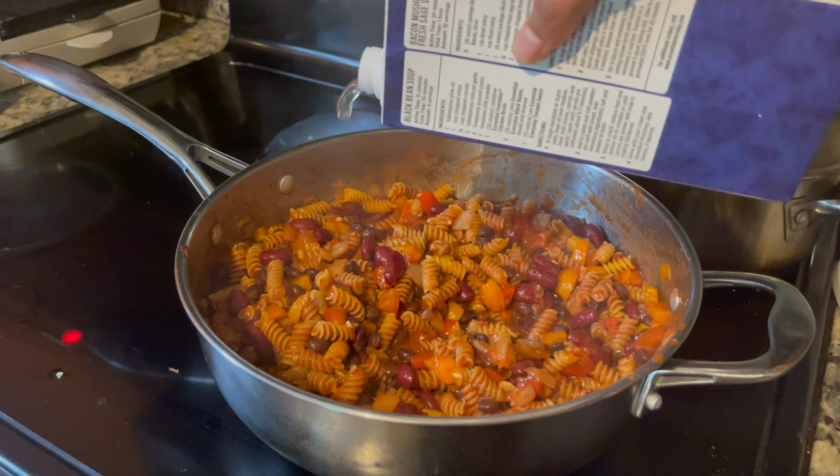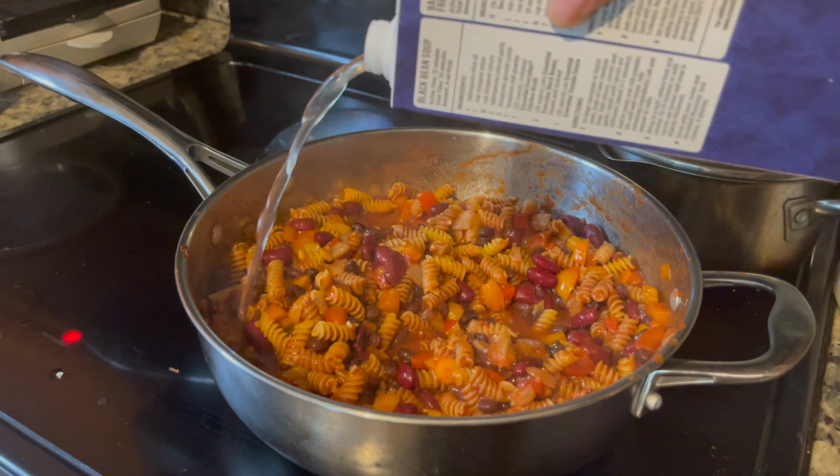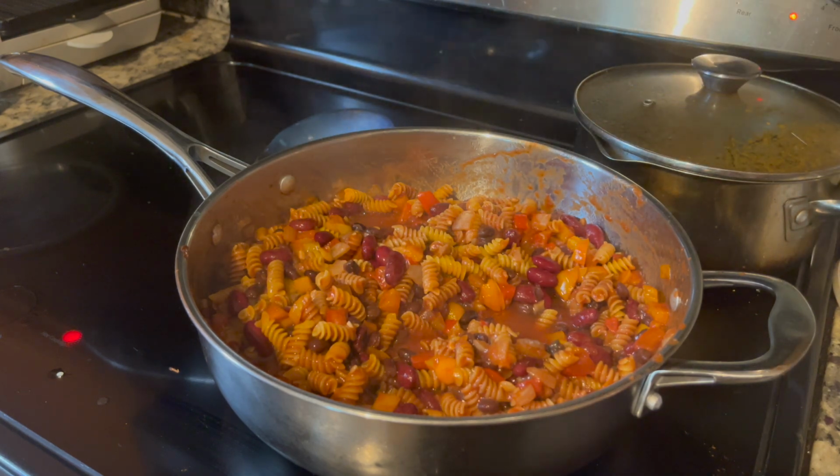Because there was so much pasta, I had to add in some chicken broth to make it wet again, I guess. I don't know. The pasta soaked up all the sauce.